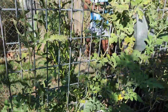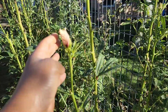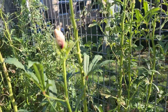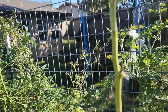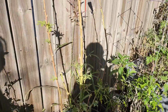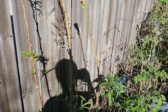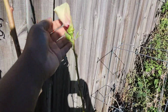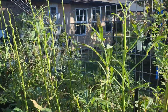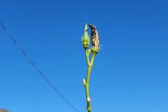All of the watermelon? All right, so these are a lot of my okra plants. They are still producing, see, flowers. And I'm getting maybe about two or three per plant every 2 to 3 days. Even though the leaves are just going bye-bye, they're still producing. See that one? There's a tiny okra up there. Grace wanted me to show you the tiny okra up here.